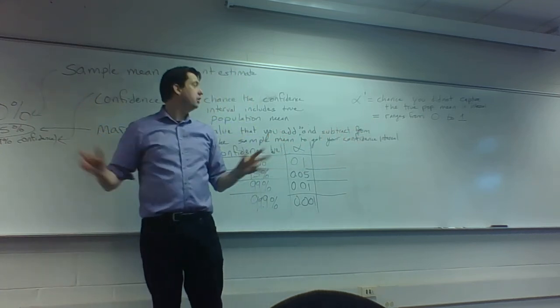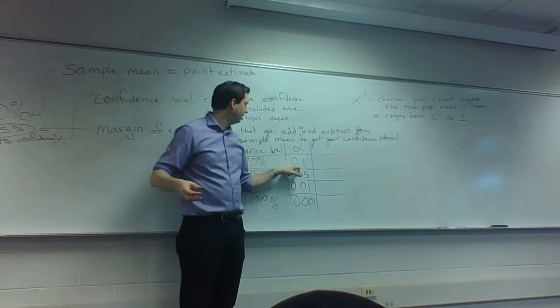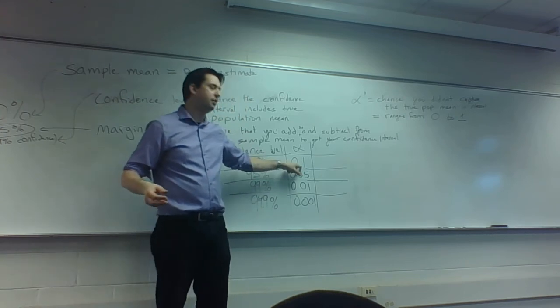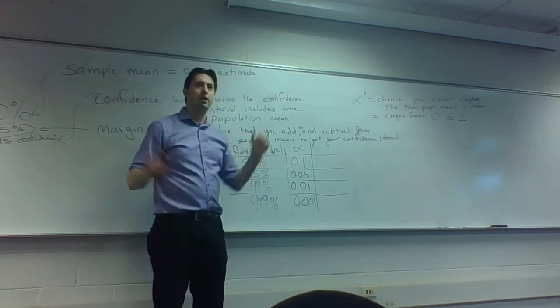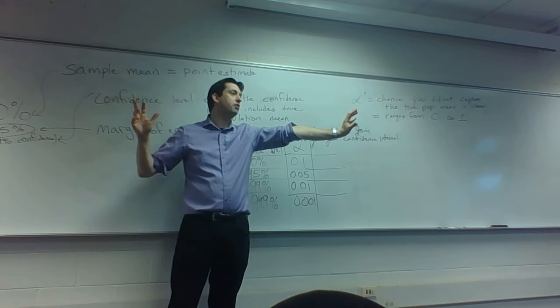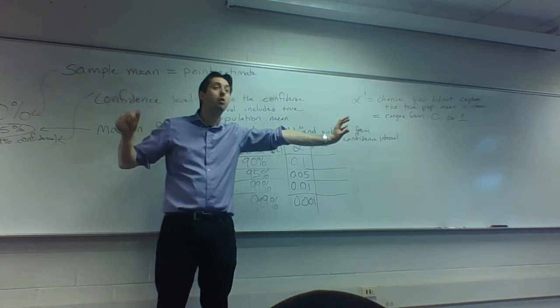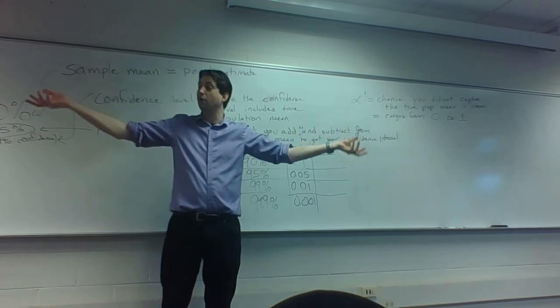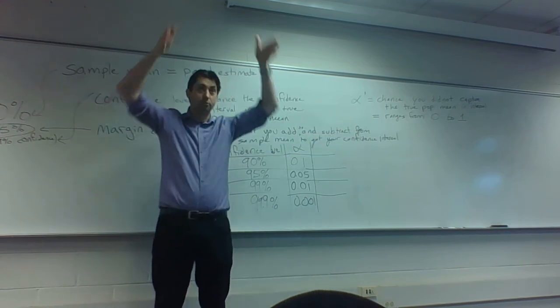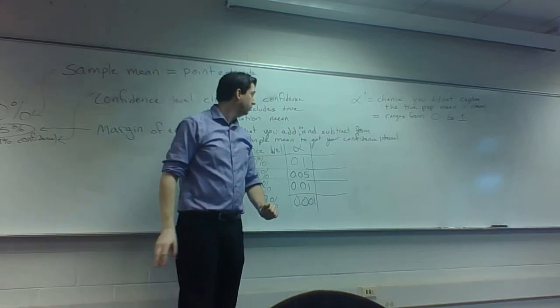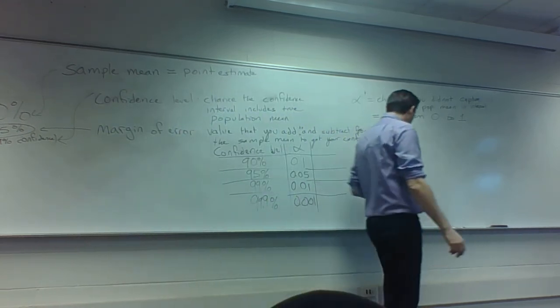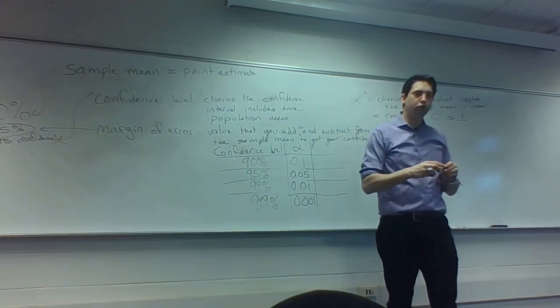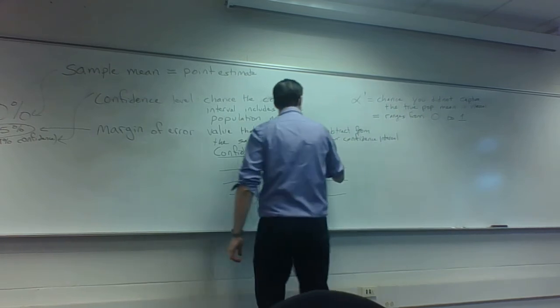In other words, you can take that percent chance, let's say this 10% chance, and you can put a 5% chance over on this side. There's a 5% chance it's too low. There's a 5% chance it's too high. There's no reason to think that one is more likely than the other. The normal distribution is symmetric. So in order to essentially do the math, we have to be familiar with a z-score.